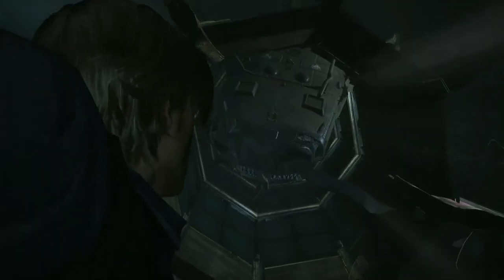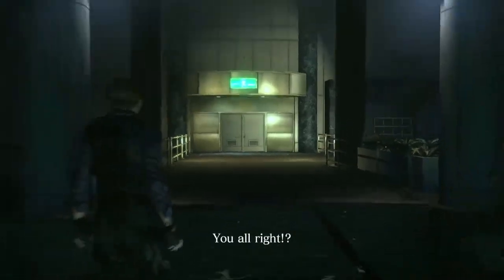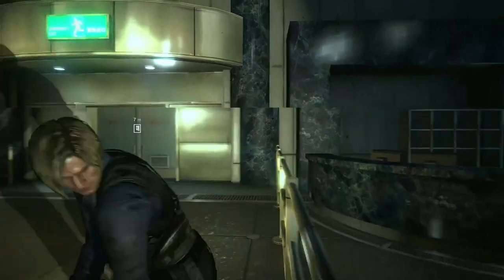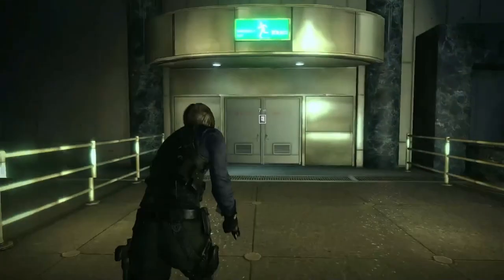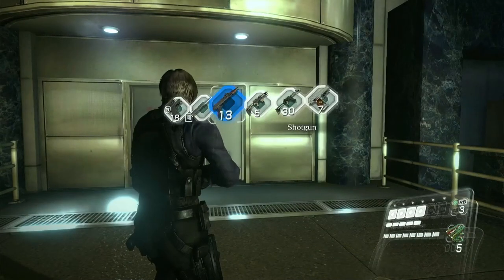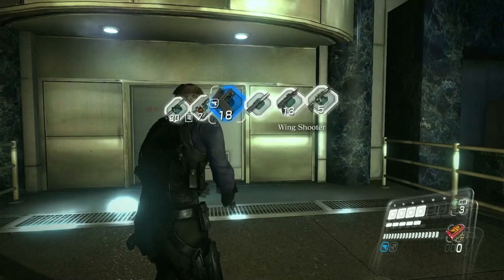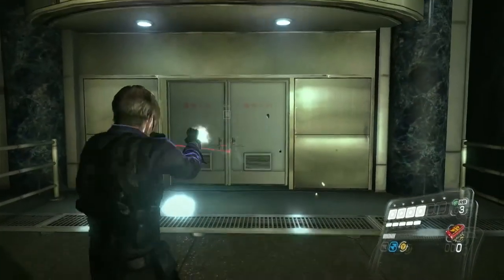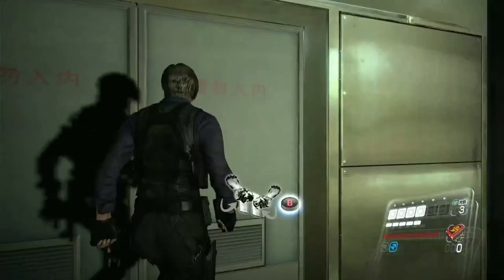Jesus, tons of zombies down there. They didn't fall through. You all right? Yeah. So yeah, that's pretty much the basics of this. So apparently we've got other guns as well. We've got this Magnum, a shotgun, a rifle, we got all these weapons straight away. But also with this gun, we can have the wing shooter, so we can shoot more than once. Like that. Yes, it's really good.